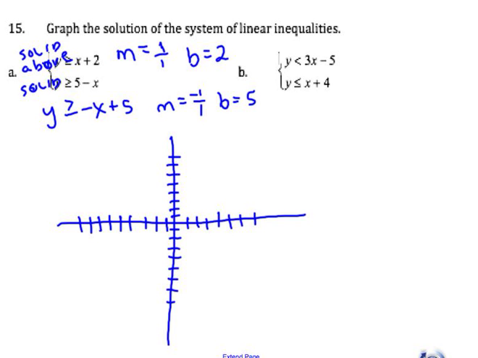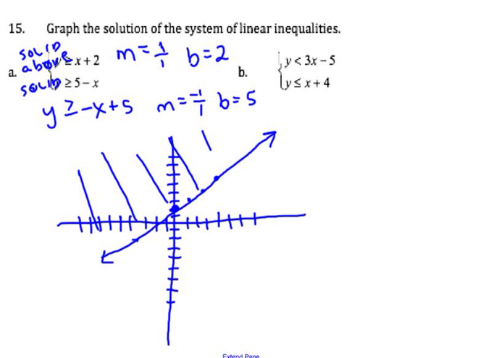So let's start with y is greater than or equal to x plus 2. Our starting point is always b, our y-intercept, so I put a dot at 2. And then my slope is 1 over 1, so I rise 1 and run 1, put a dot, rise 1 and run 1, put a dot, do it again. This is not going to be a real accurate line because my ticks are not perfectly evenly spaced, as you can see. Then I'm going to connect those dots with a solid line because we said our line had to be solid. And now I'm going to shade above it, which means I'm going to shade this way.